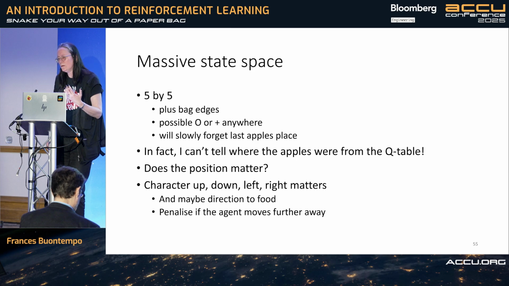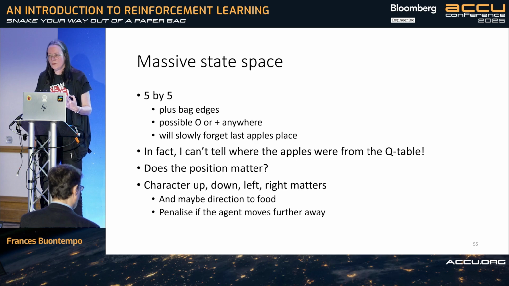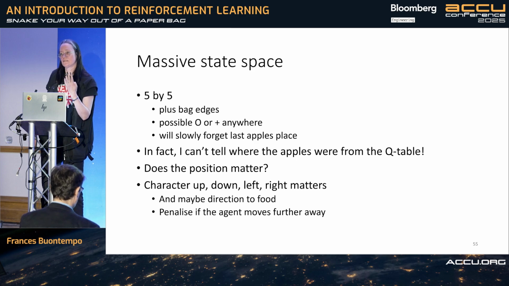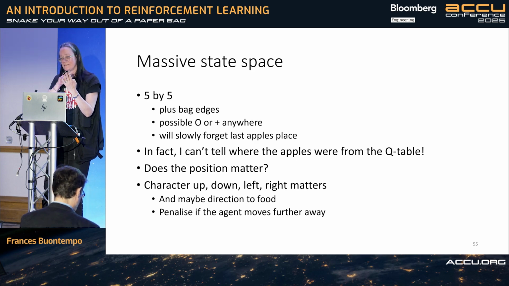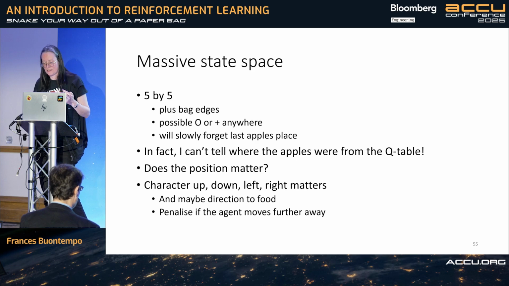And actually, now the position isn't really so important. Maybe all that matters really is, well, I can go up, down, left, right. So what is up, down, left, or right? And then I just need what character is in each of those four positions. I don't need quite so much state, which is almost like it's just looking around, just in a small window around itself to see what happens.